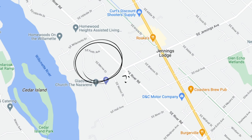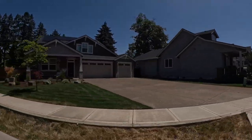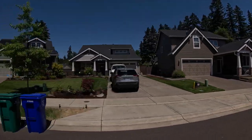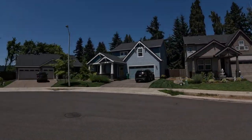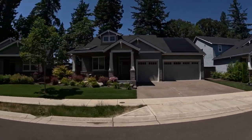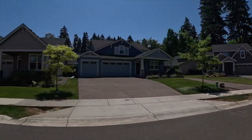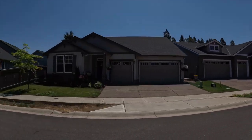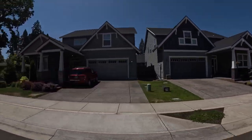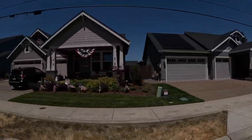This is the Jennings Lodge Estates, coming off of River Road. Newer homes built in 2020 and 2021, all three bedrooms or more, all running at over $700,000. They are beautiful open concept with lots of high upgrades. Some of these houses as we turn the corner here all have river views, so they were more money than the ones that don't. These schools feed into the Oregon City School District, which is different — they are still in 97267, but it's a pocket available for Oregon City School District. These homes come with a high price tag, bigger yards, different setbacks, farther away from their neighbors. It's a very nice neighborhood and these houses sold very, very quickly.